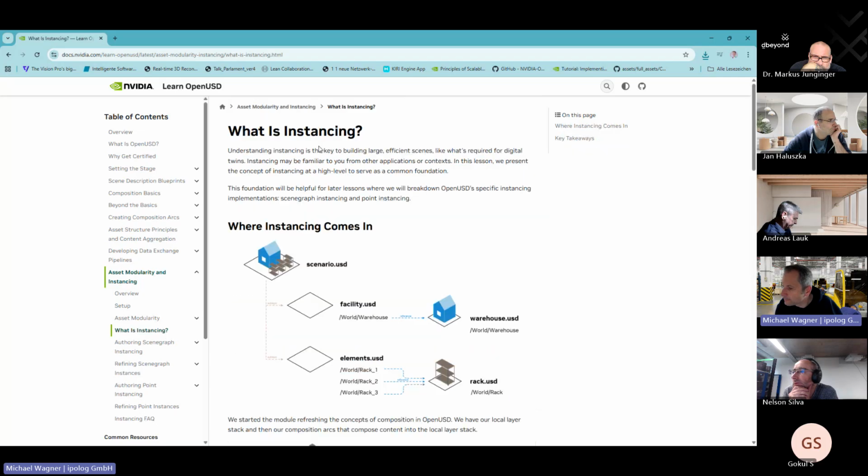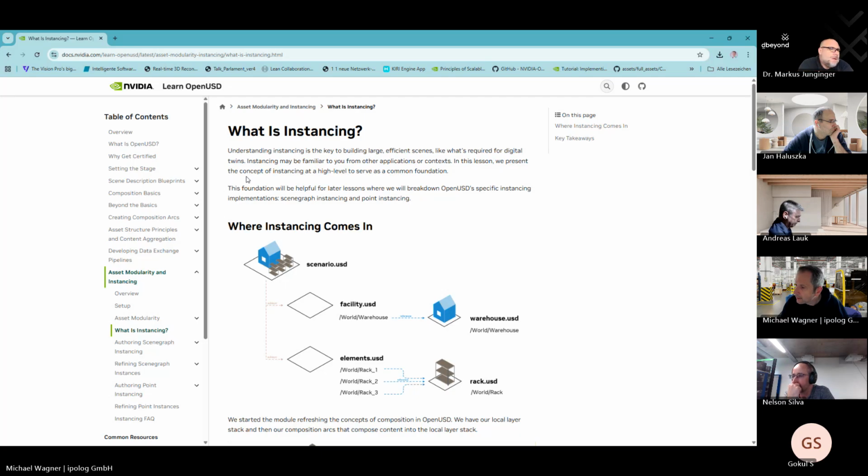So what is instancing? A very important concept because it helps us make optimized scenes, especially for digital twins. Normally a digital twin of a factory has a lot of similar objects like containers, parts, racks, shelves.